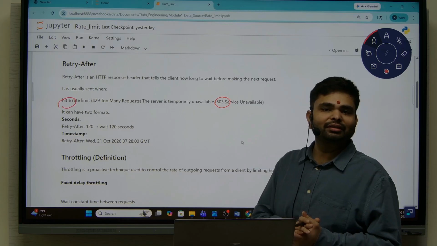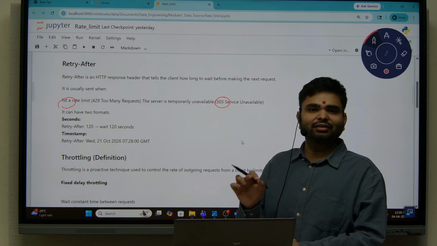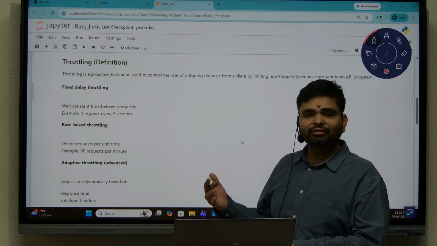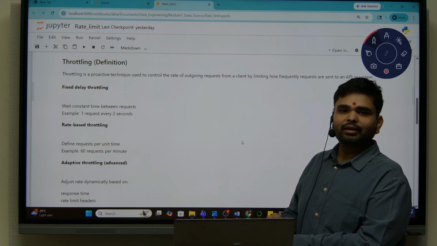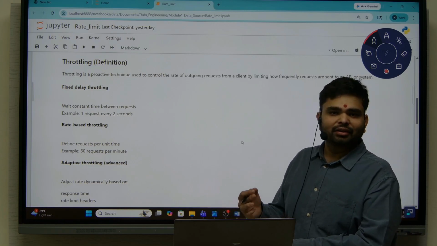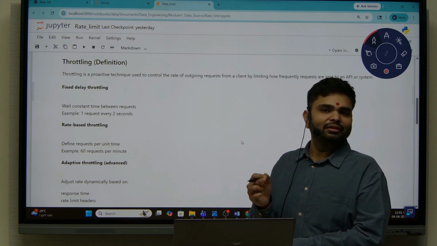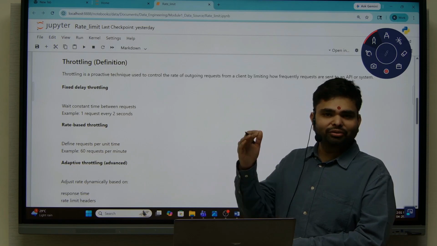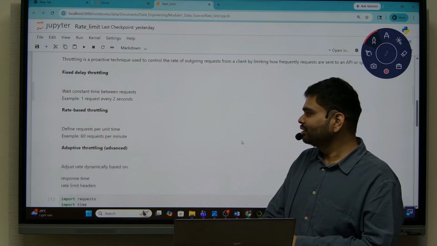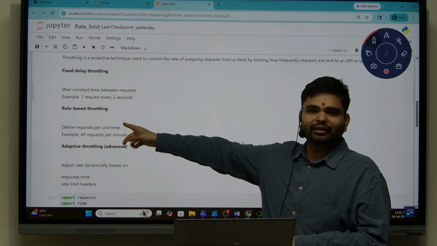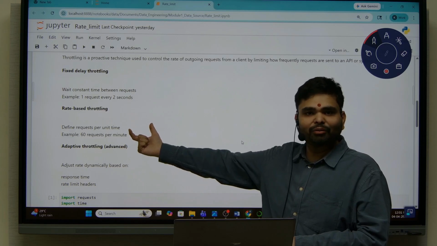And how do we deal with these kinds of errors? There are two methods. The first one is throttling. Let's discuss this first. Throttling means we are limiting the number of requests made by the client. For example, earlier when we were getting the error, we were hitting the API around 150 times each minute. But then we reduced the number of requests to 60. This is a kind of rate-based throttling. In rate-based throttling, in a given time frame, you adjust the number of requests.